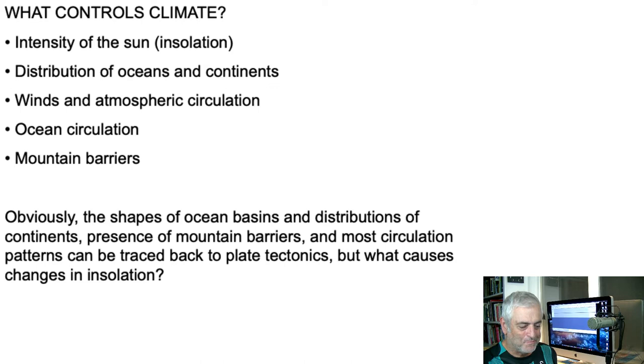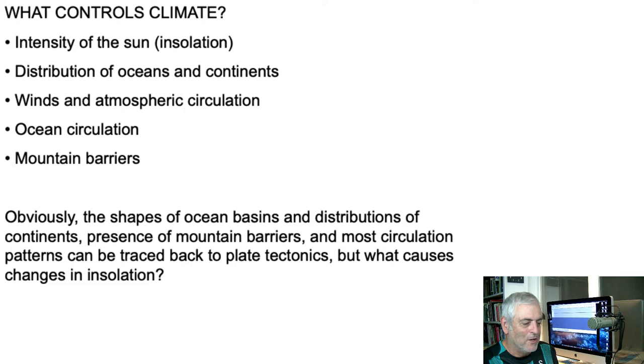Part of it is, of course, attributed to this insolation. Well, what's controlling the insolation then? How come that varies? How come we get a different kind of solar radiation from one period to the next period? Well, that's part of the story, and we're going to talk about it. There are really three main processes that control ice insolation.